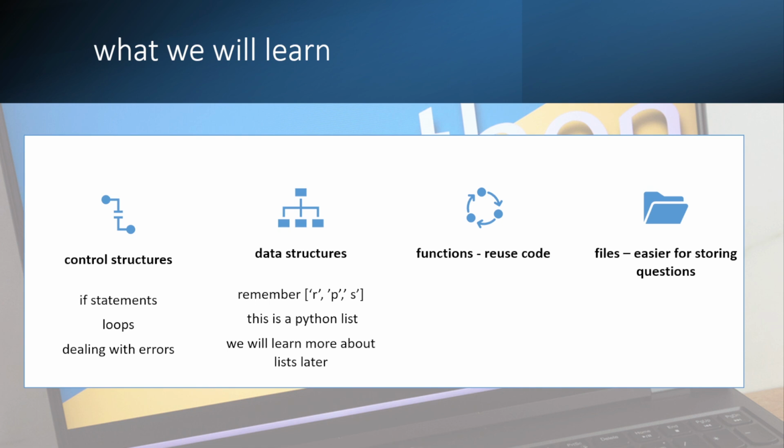Also we reuse code. One good way of doing that is using functions. So we'll create functions, and also it would be really good if we could put all the questions and answers in a text file and then just use that easily. We could create loads of questions, just put them in a text file. So we're going to do that as part of our project. A little bit more complex, but we can put the code in to help us make the game easier to run.